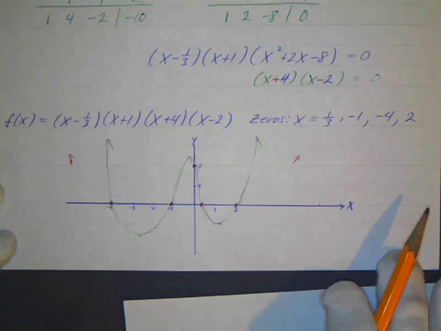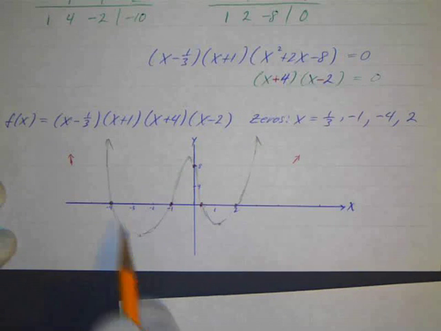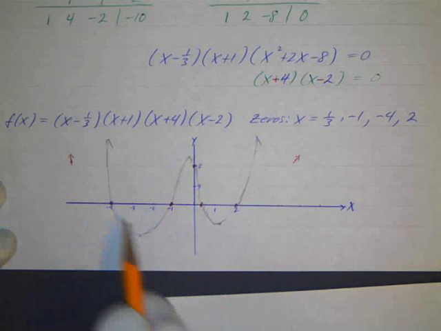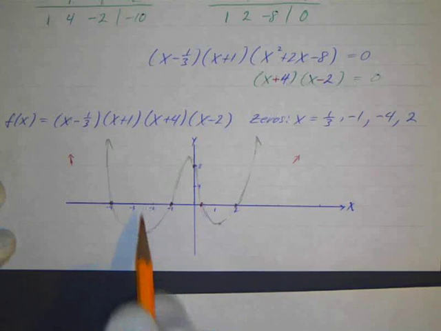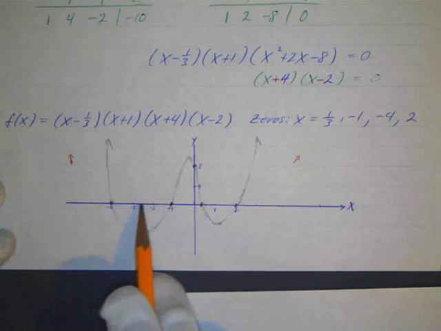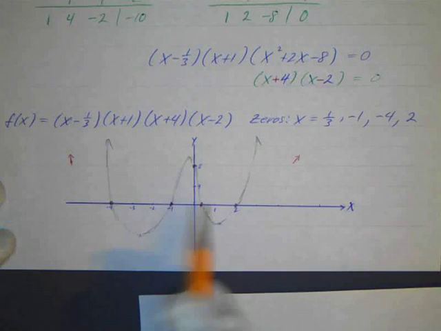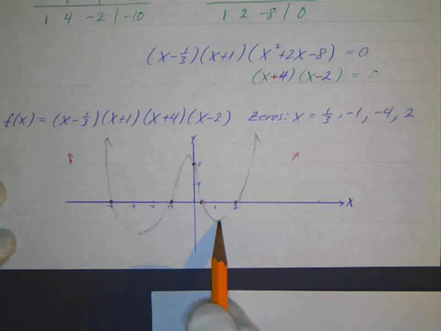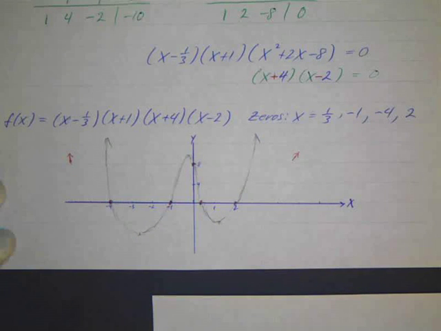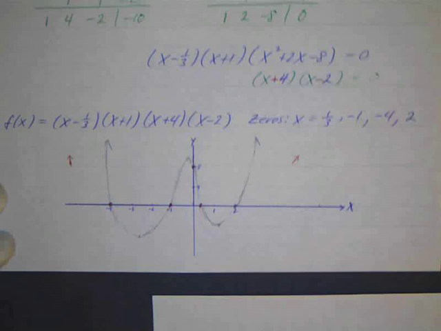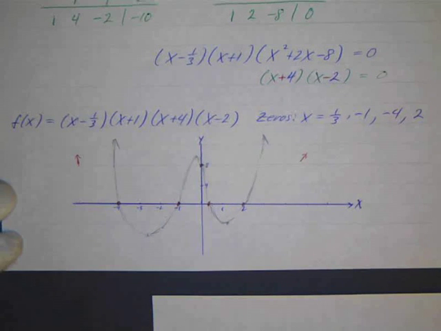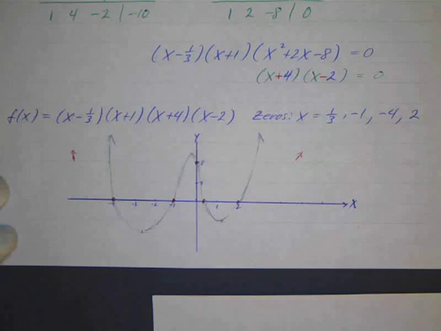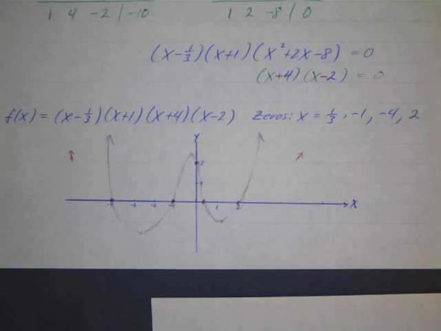So there you go. And again, this could go much lower, and this could go much higher. I'm just kind of approximating, but I know probably the low point will be somewhere right between those 2 zeros. The high point will be somewhere in between these 2 zeros. Low point will be somewhere in between these 2 zeros, something like that. Okay? So I hope that makes sense. It's not too hard, just a lot of little things, but if you practice these, they're very doable.